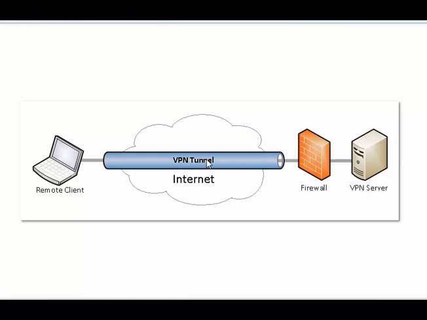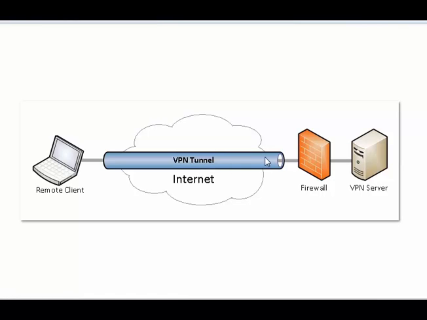So if a hacker tries to hack a VPN tunnel, what happens? The tunnel will automatically detect it is being hacked, and it will shut itself down for a few moments, and it will take a different path or route through the internet using various routers. So the hacker won't even know where the VPN has gone. That's one of the biggest advantages of using a VPN tunnel.